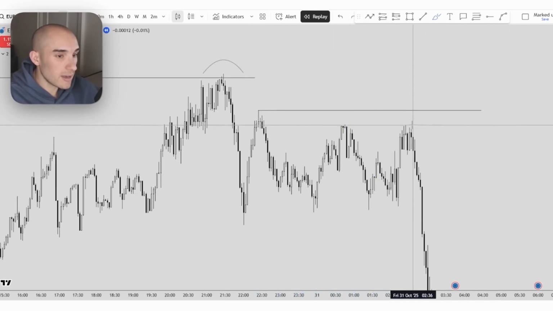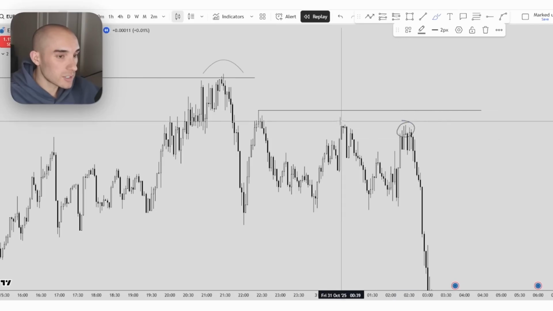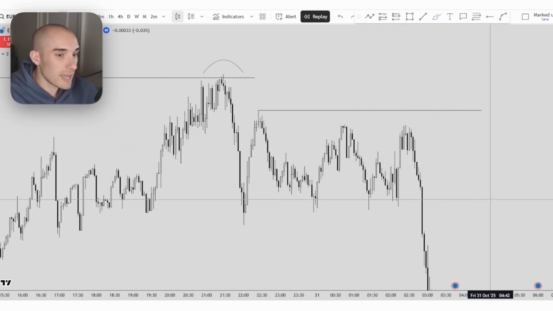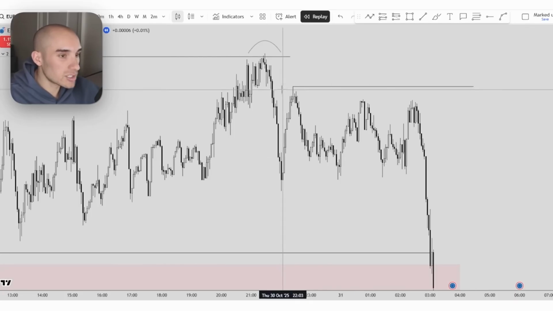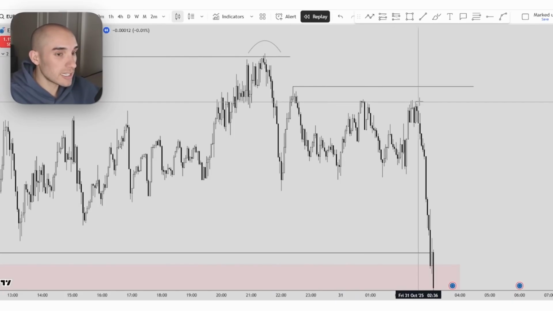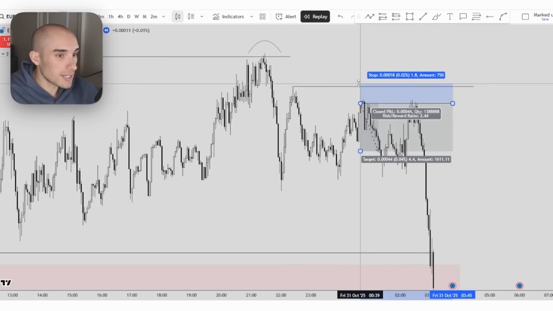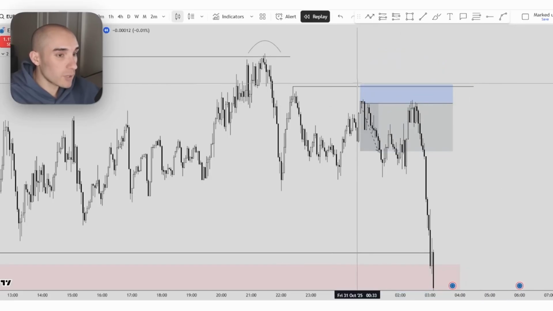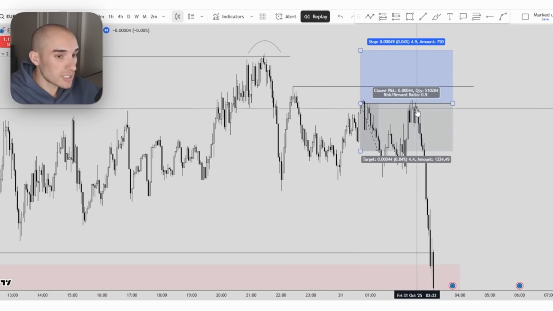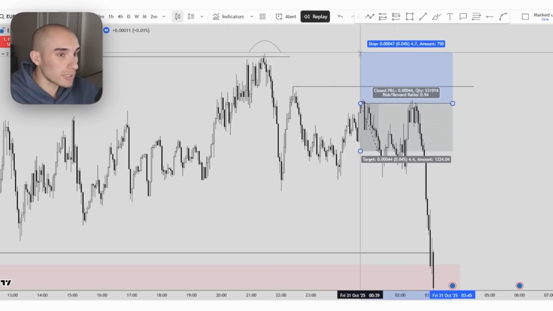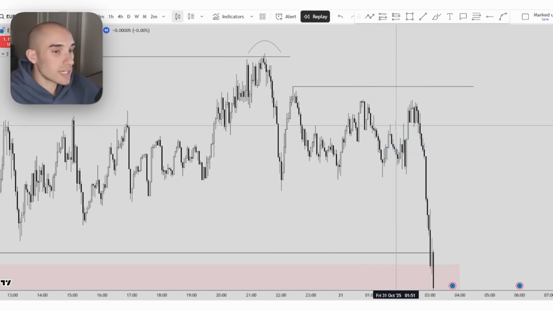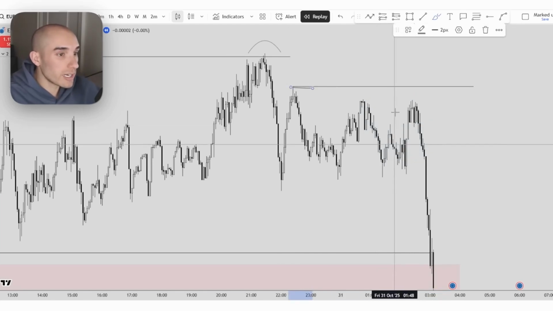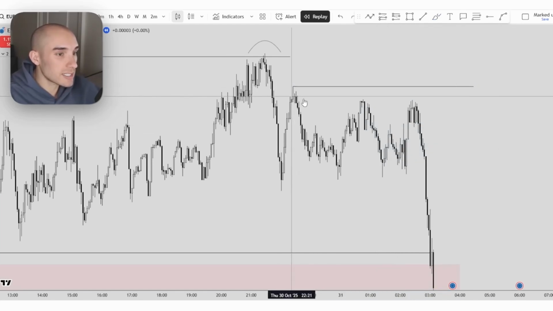Okay. And then look what happens again. This high respects this high. And then we have a big sell-off to the downside. Now only imagine how much liquidity was left above this high. If sellers entered here and sellers entered here, their stop loss is going to be right above this high, just like this. As soon as this big sell-off occurs to the downside, they're probably rolling their stop loss above this high, or maybe even to break even. What I need you guys to understand is there is going to be liquidity above this high. We've simply left highs to the upside.